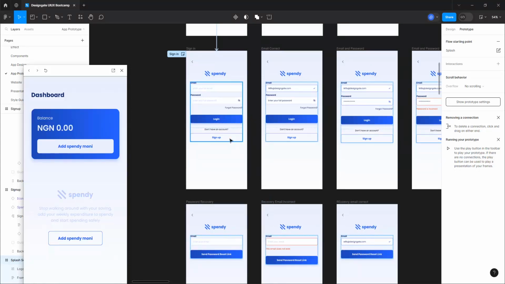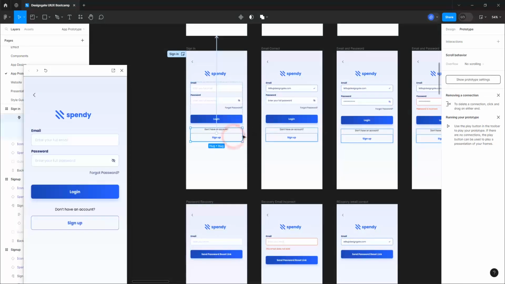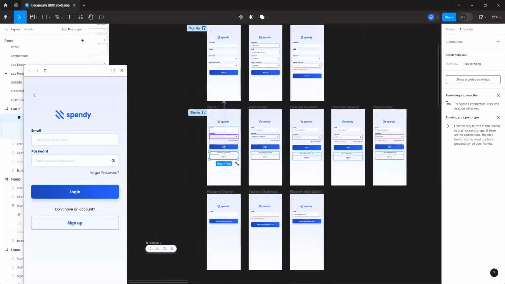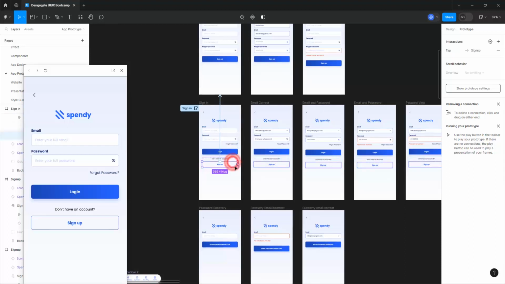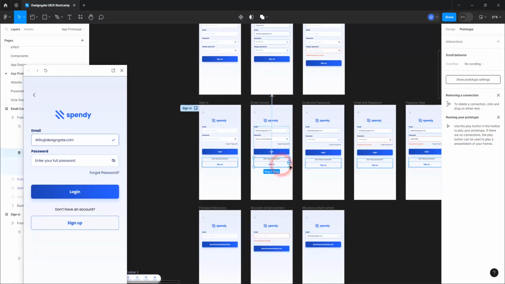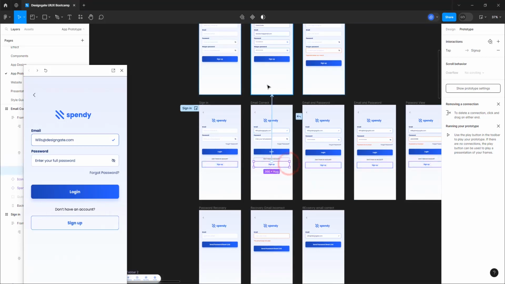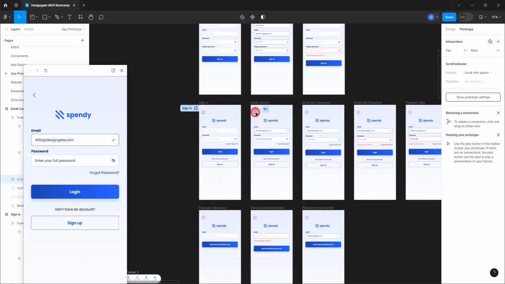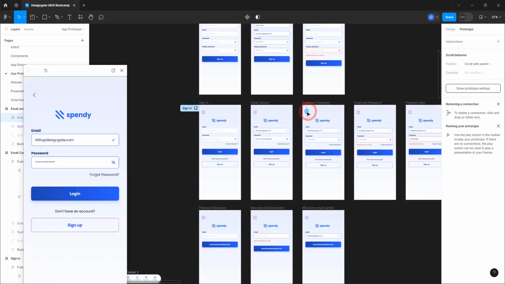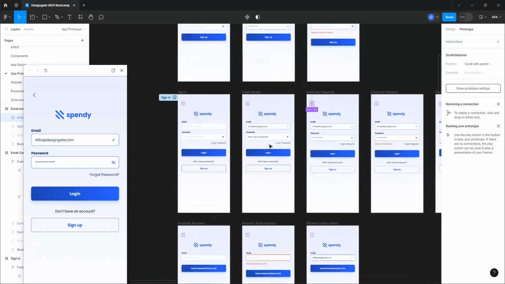So here we've done the sign up. Have we done the sign up? Okay, we did the sign up here. In case you don't want to sign in, you can just click on sign up and move to sign up. That's it, that's this. And these ones are on back and on back as well. We're not doing anything here. We're not doing anything here.